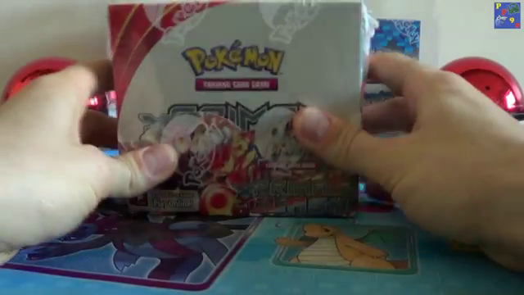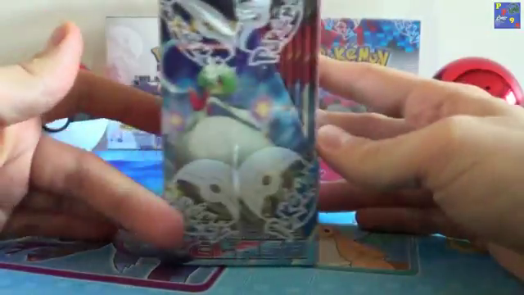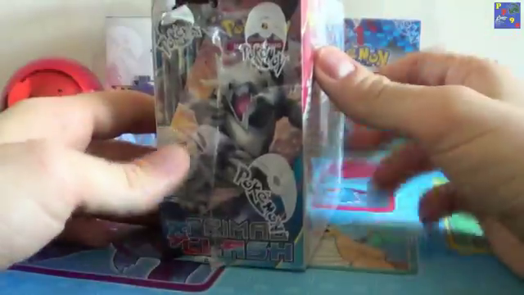And this time it is a Primal Clash booster box. So yeah, I'm a little late opening this, but hopefully I'm earlier with the next one. I have got two of these to open, so I'm going to try and open this as quick as I can, because most of you have seen all these cards by now. So there's just all the set mascots.